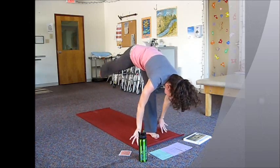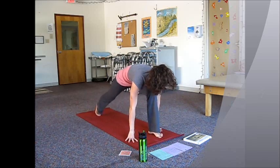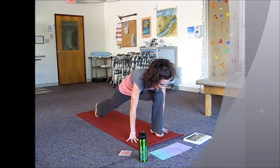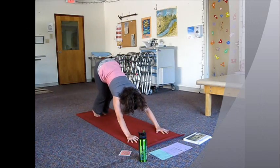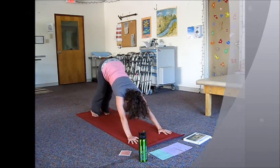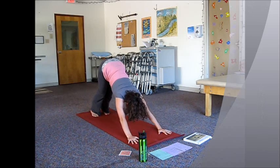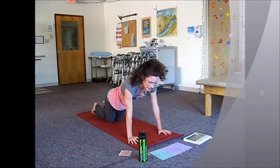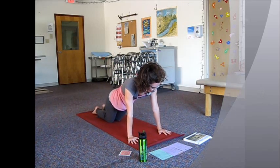From here, we'll use an inhale to send the right leg back. Just coming through our runner's lunge on the left side. On your exhale, left leg goes back to down dog. On your inhale, roll forward into plank. We're going to drop the knees down to take a half plank. And then go through our little mini vinyasa.